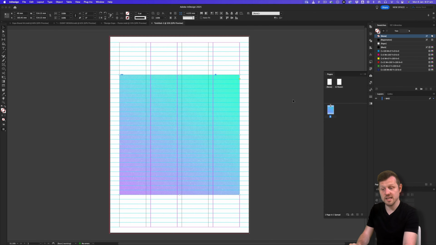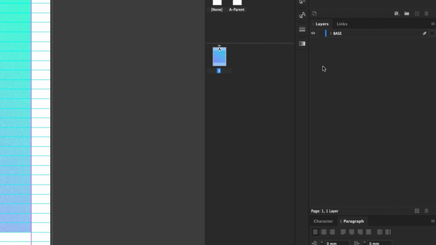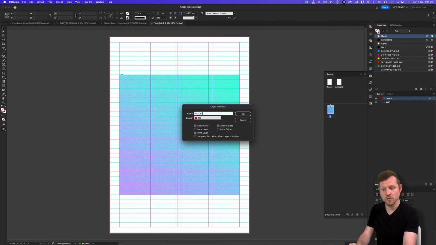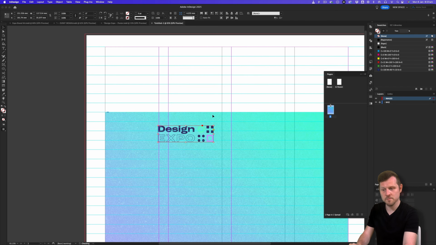So before I bring in the main image elements, I'll just quickly get the logo in here. To make this easy, I'll jump into the Brand Toolkit, copy the logo, back into the document, into the Layers panel, I'll create a new layer, I'll call this Images and make sure it's above the Base layer. For now, I can hit the lock icon on the Base layer. With the Images layer selected, I'll paste the logo into my poster design, place it in the top left, and scale down to fit the height of 2 rows on the baseline grid.